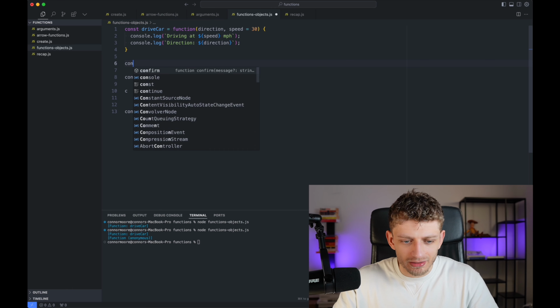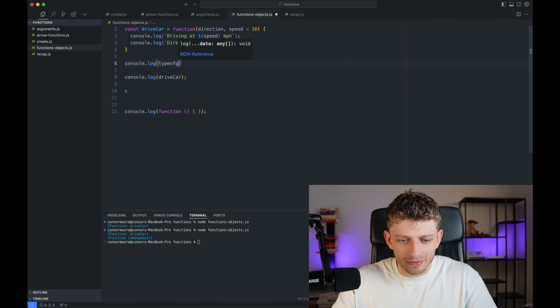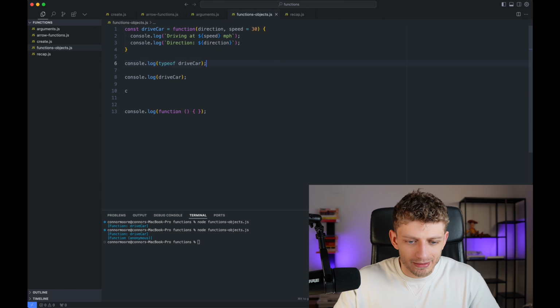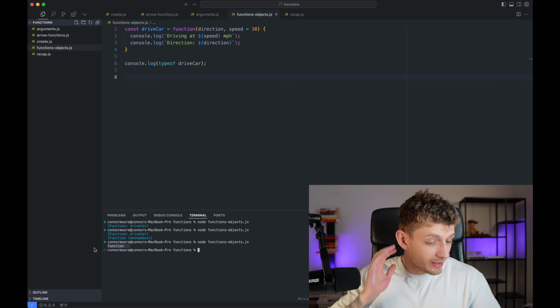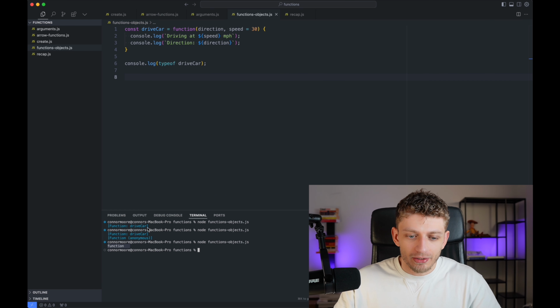If I had driveCar, and I did something like console.log typeof driveCar, let's see what happens. It says it's a function, right? So even though it says it's a function, it's actually an object. Under the hood, it's an object.